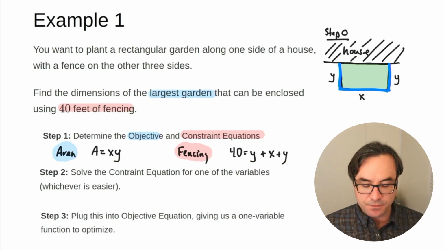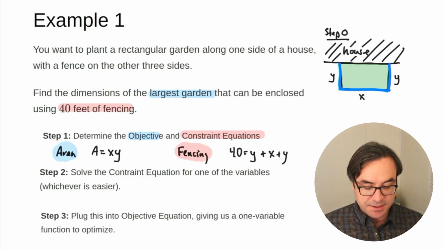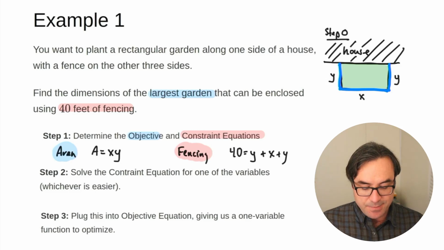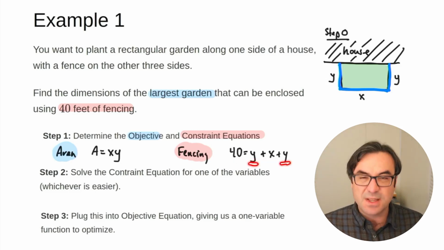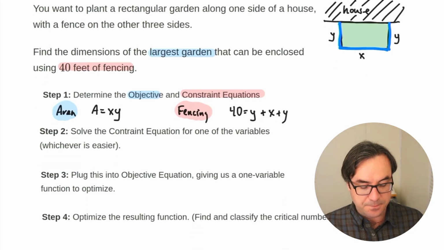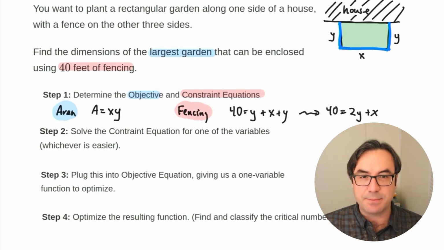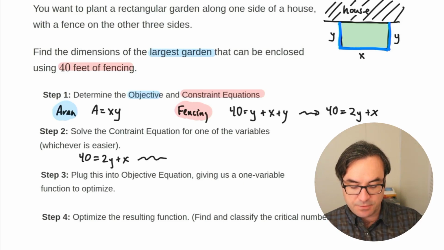So let's solve our constraint equation for one of the variables. And in this case, it's slightly easier to solve for x because we have only one x. And maybe we really clean this up a little bit. So we have 2 copies of y. Let's add those together before we do anything. So we could rewrite this as 2y plus x. We have 2 copies of y there. All right, so let's rewrite this constraint equation. And we're going to solve it for x.